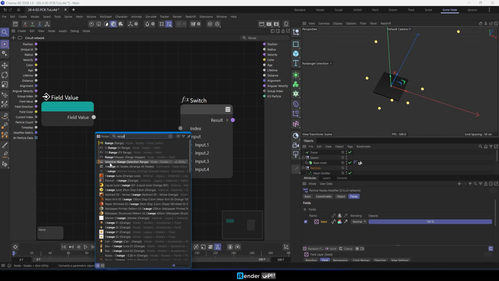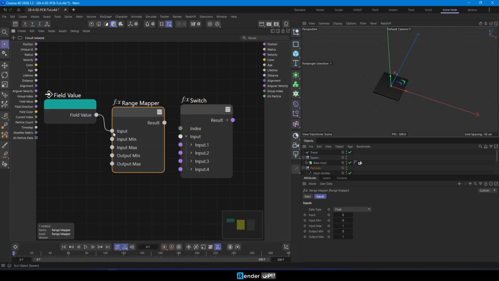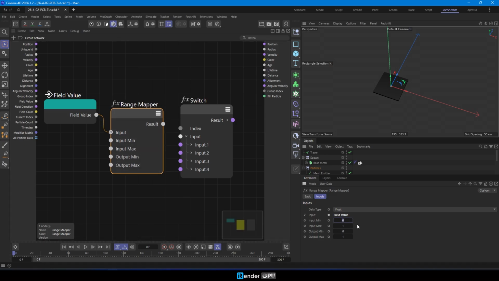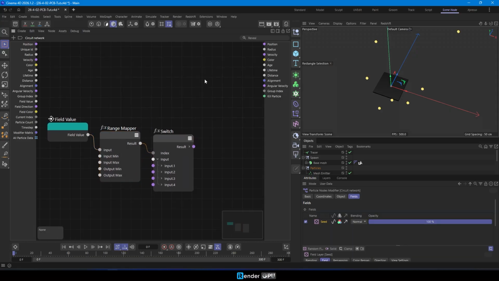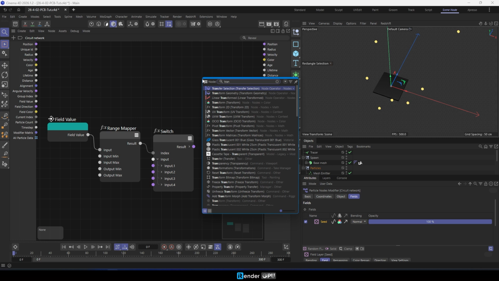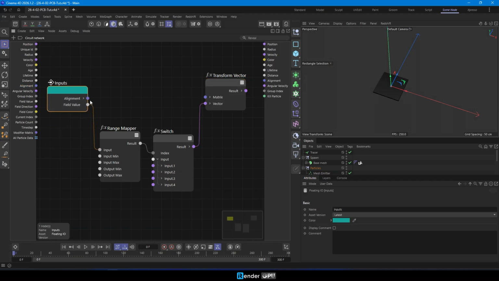Then, use a range mapper node to remap the field values into 4 distinct indices, corresponding to the 4 directions controlled by the switch node. Use a transform vector node together with a scale vector node to create the final velocity vector for the particles.